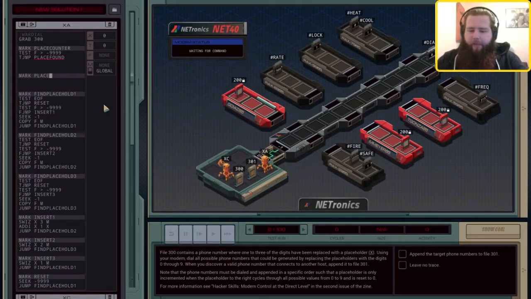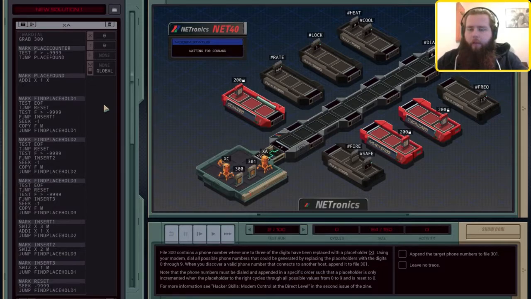Mark place found, and that will add to x1. Write that back into x, so that way we know how many there are, and then jump into place counter. Yes, this is what we're going to do.